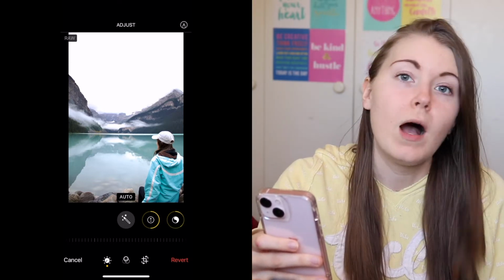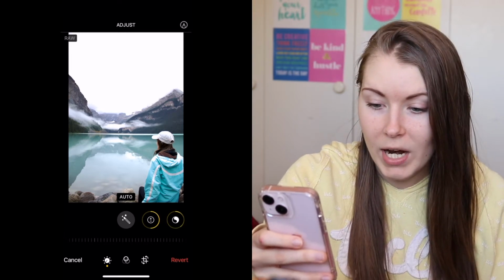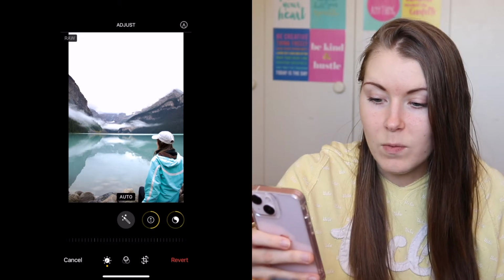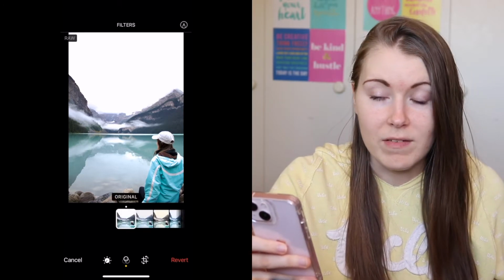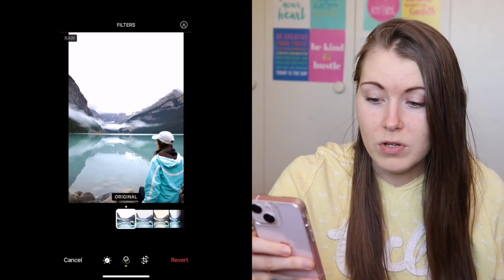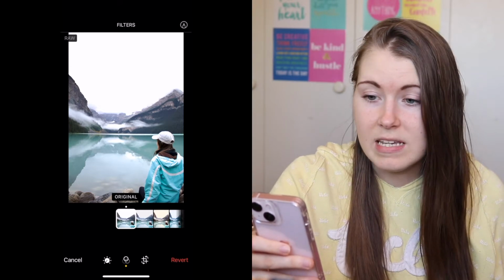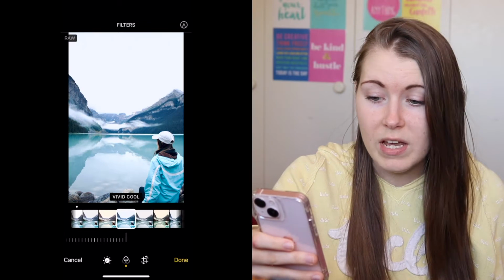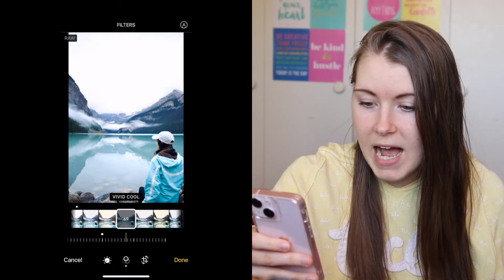So you have three options at the bottom. So the first one we're going to stay in for the most part. The second one is filters that Apple gives you that you can use to edit your photos. So you can simply just click the different ones, see if you like any of them, use the dial to increase or decrease the effects it has.